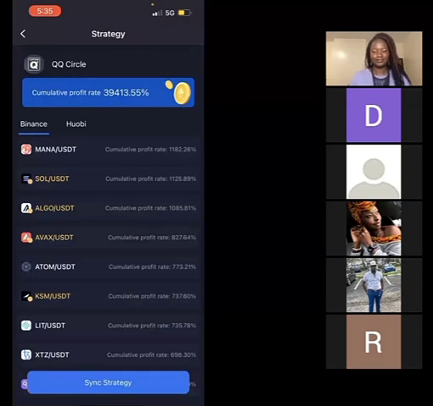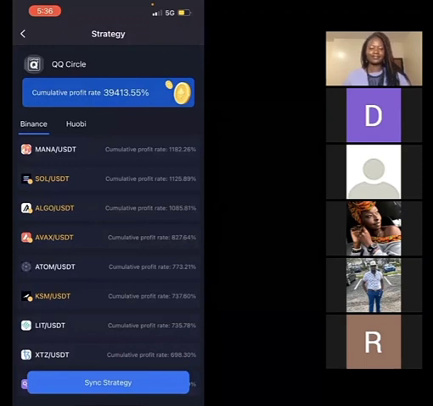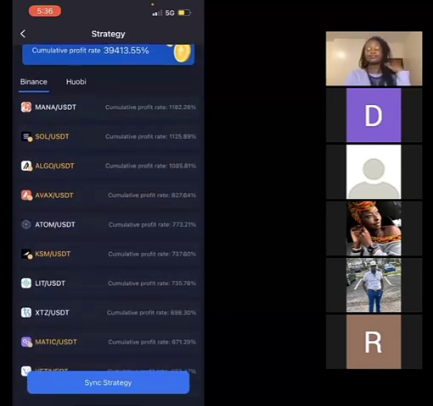This tells me that on the Binance exchange, when he was trading a crypto called Mana, which is really hot right now. Y'all hear me talk about the metaverse all the time, so I posted this article. But I digress. There was a piece of digital land sold for $2.4 million, and they used Mana as the coin, and it was sold in Decentraland. So this trader made 1,182% trading off of Mana. Now you can see his stats for each of these coins.